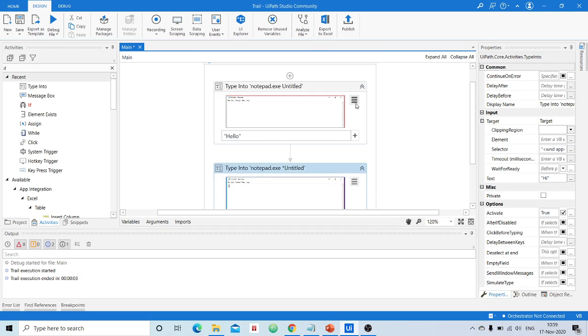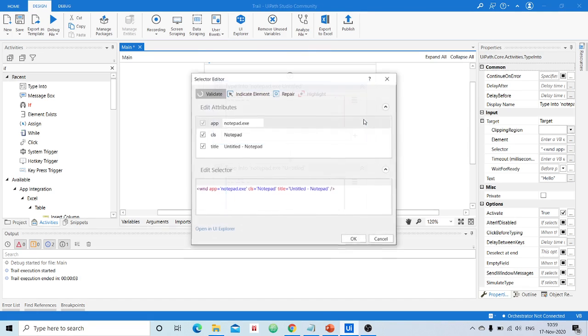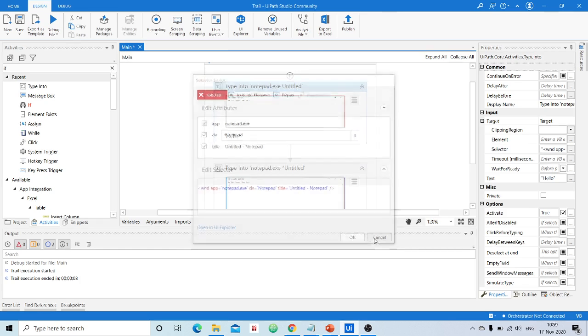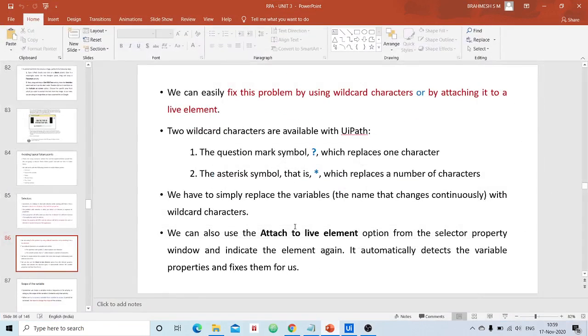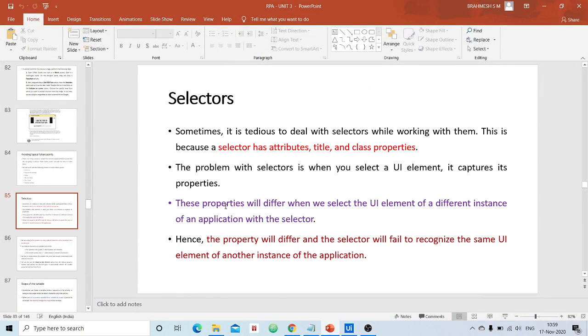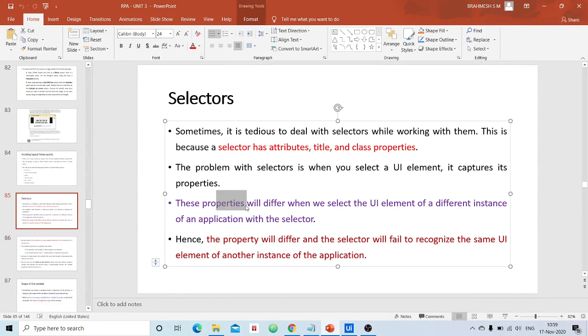But if you look at this selector and at the title, there is no star here, and there is no star here. Clear? So this is what the author was telling. The author was telling that dealing with the selector is generally difficult because the properties will differ when the instance of the same application changes or for a new instance.